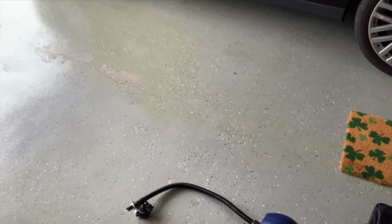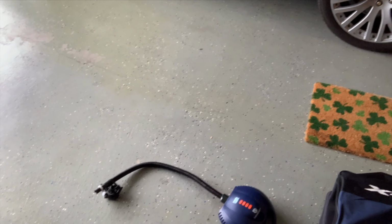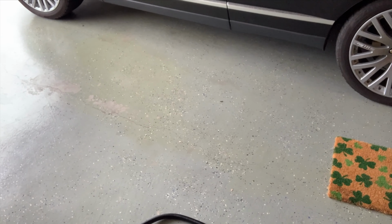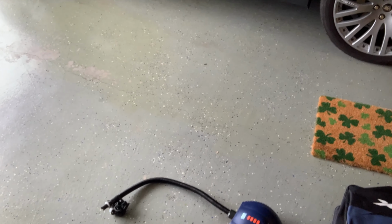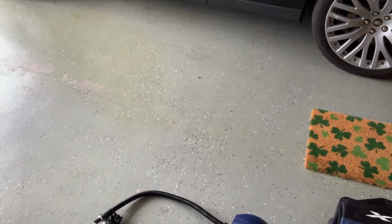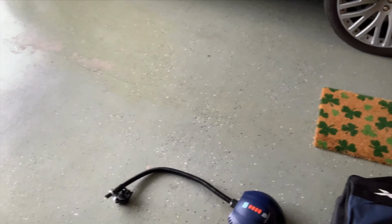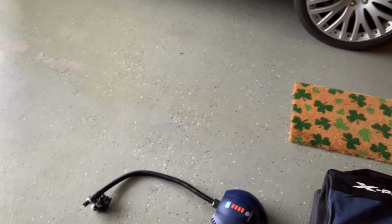So overall, I think it's a decent value for the money. I actually was able to blow that thing up in 3 minutes with a manual hand pump, and this took 10 to maybe 15 minutes to inflate. So it's a little bit slower, but guess what? When I got done pumping it up with the hand pump, I was sweating and miserable. Whereas with this, 10 or 12 minutes later, you could be sitting there just relaxing, enjoying the beautiful day, getting ready to go out and hit the water.